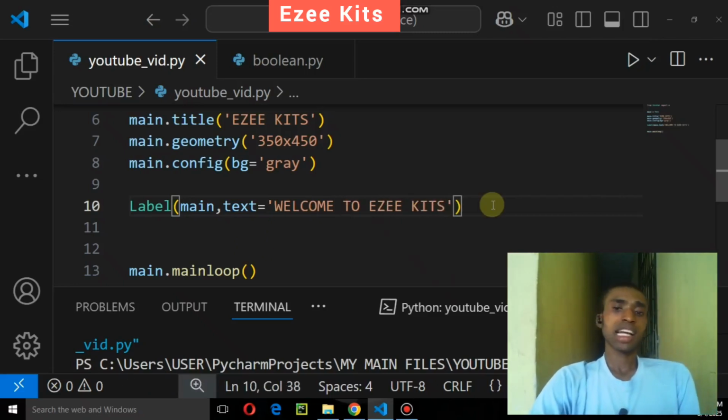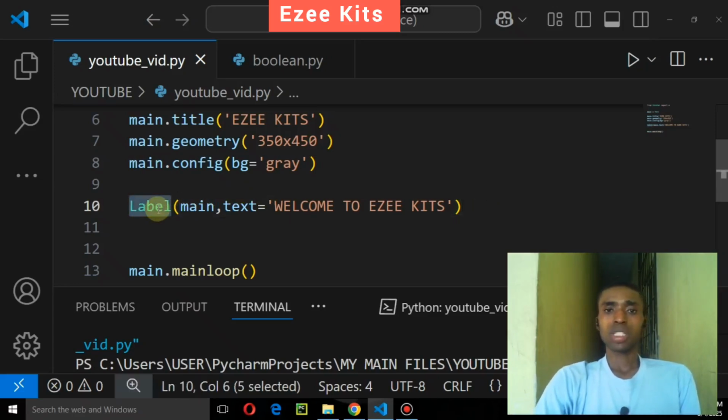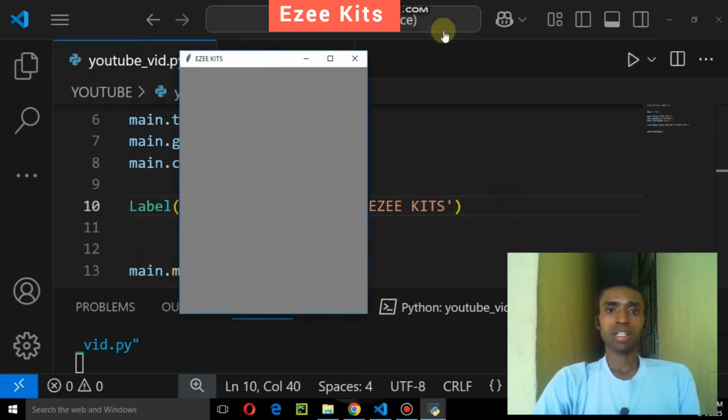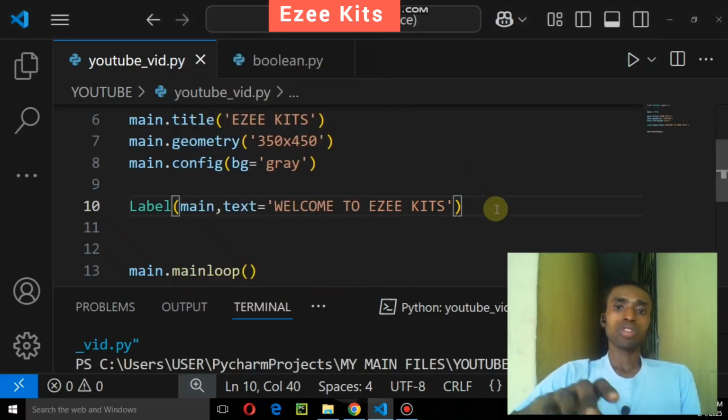Like I explained in my previous video, where I talked about the difference between pack and grid, pack and grid are ways to render our widget on our screen. I know that this Label is part of our widgets, so how can I render it on the screen? Because if I run this, we're not going to get the text that we want. You can see no text is present on our application right now. So for the text to be shown on our application, we need to use pack or grid.